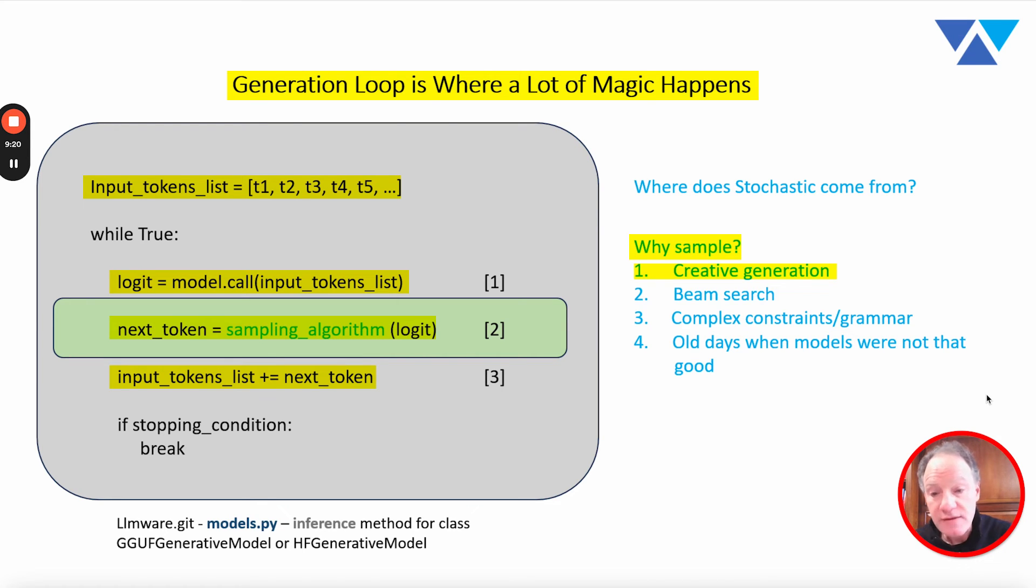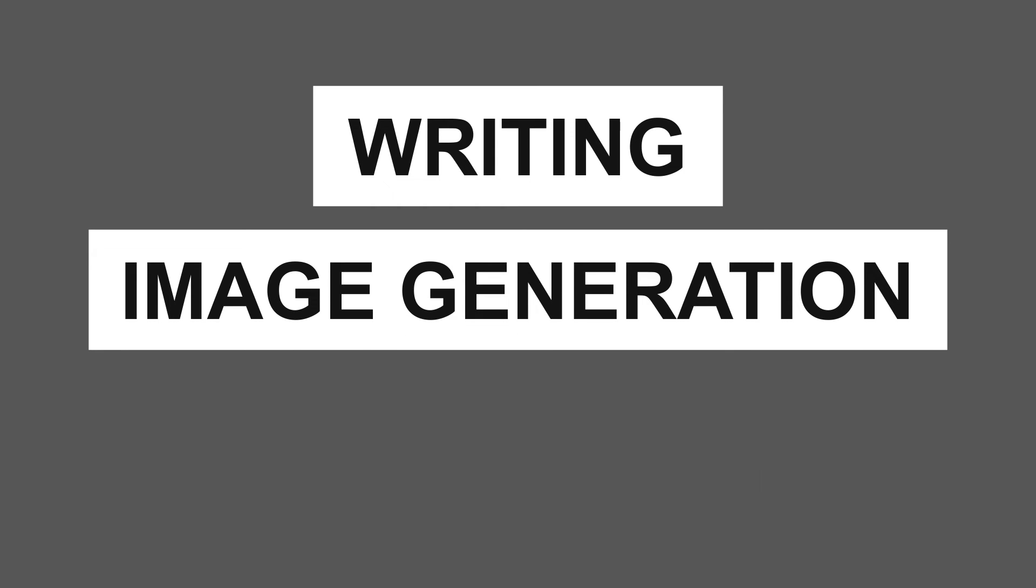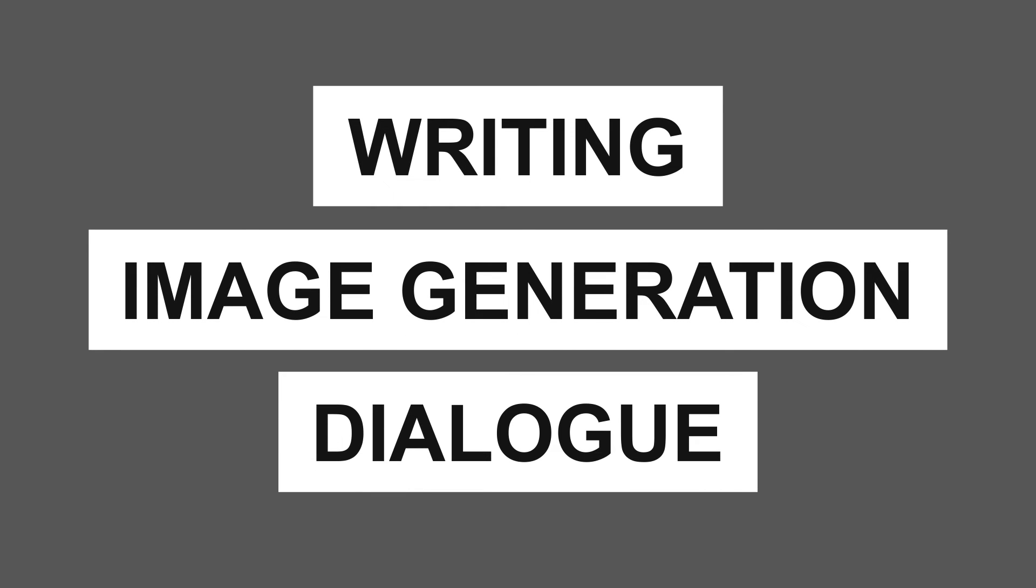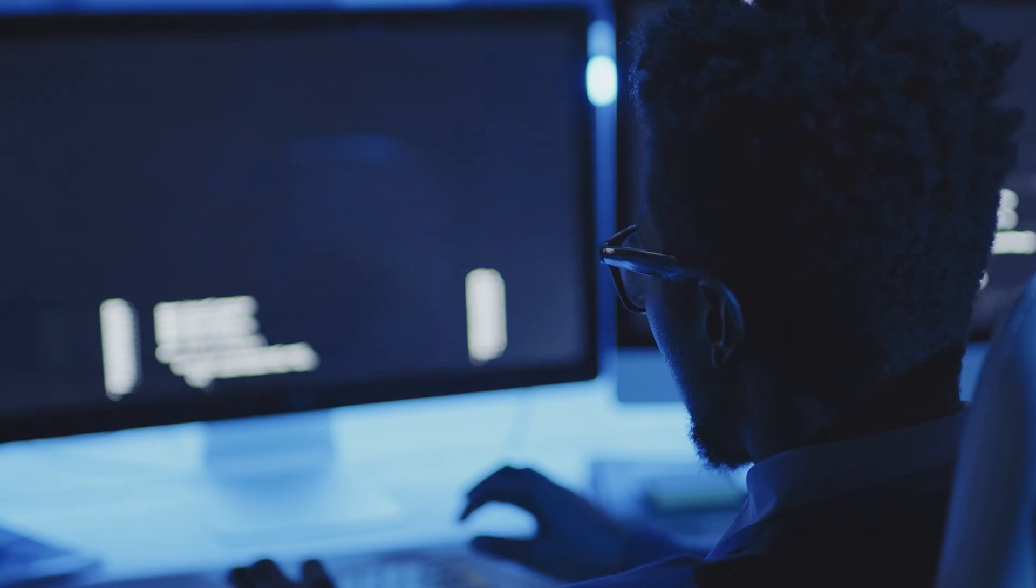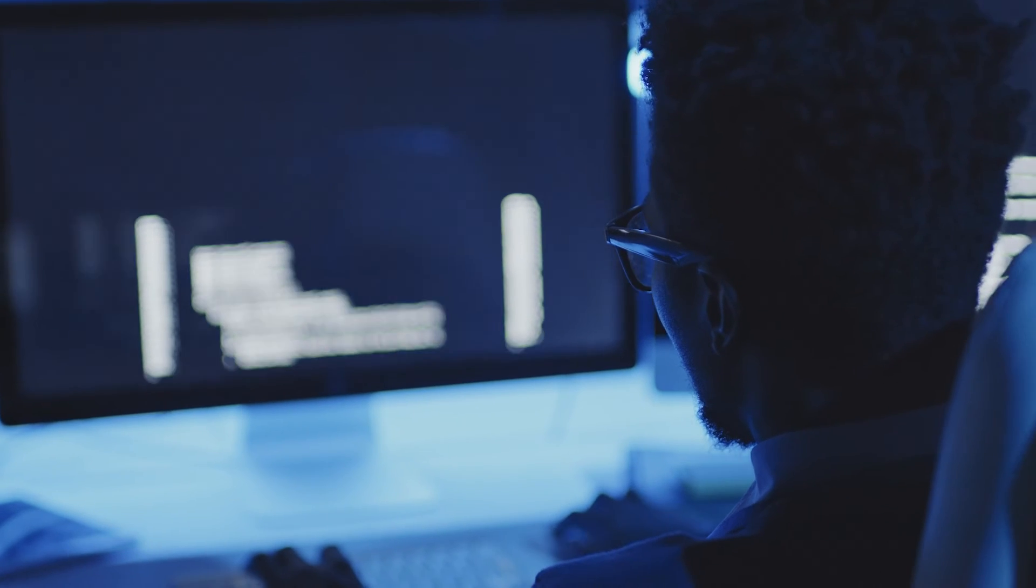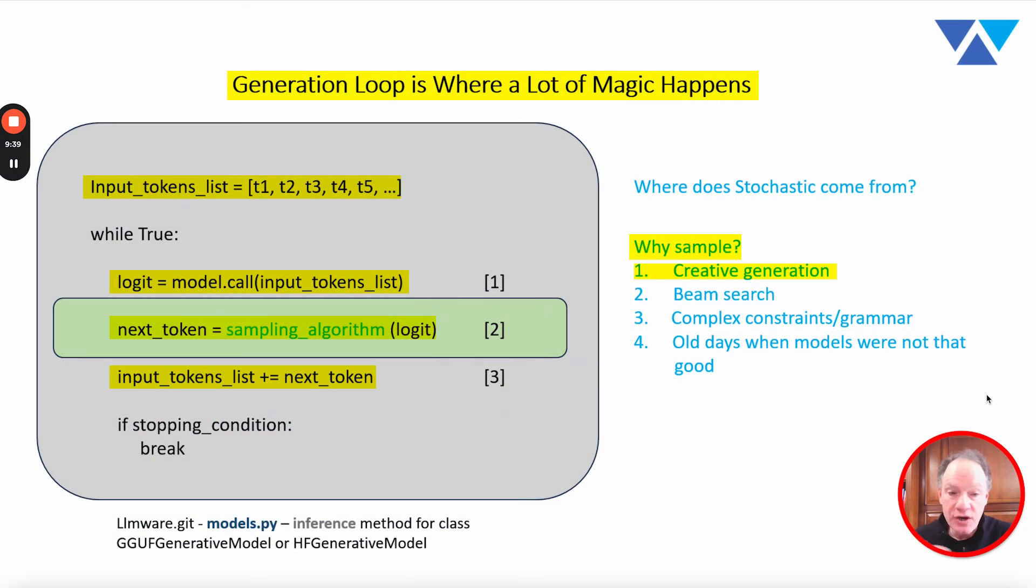One thing might be in a creative generation. So if you are trying to do something, writing something that's longer and more creative, it might be in an image generation setting, it might be in a dialogue where you want some variability so that your bot isn't saying the same thing over and over again. Every single time the person comes in, they're not responding in the same way. So some element of varied and creative generation.